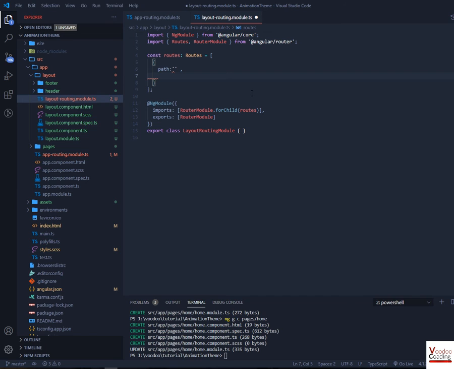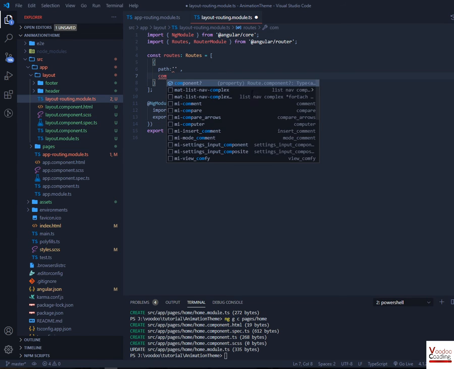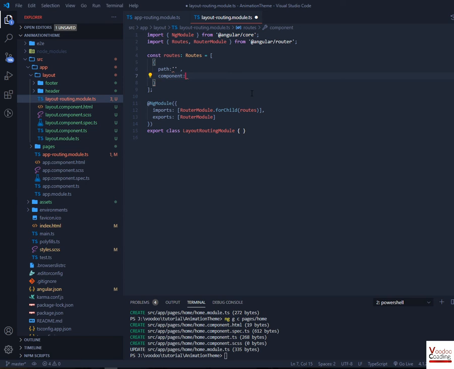So on the path, I'm going to set the component, which component I want to show at the root. Of course I'm going to use the layout component, but for that I need to import it. So import the layout component and paste it here.